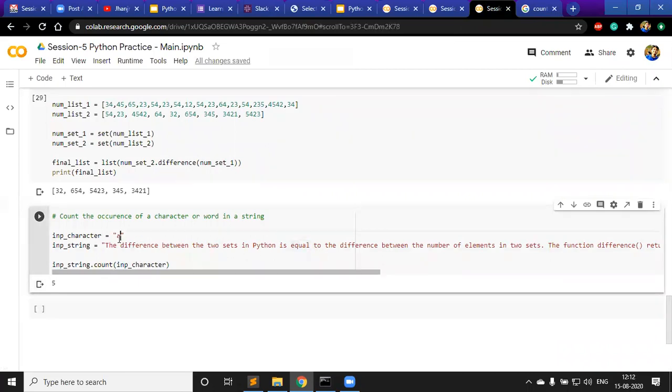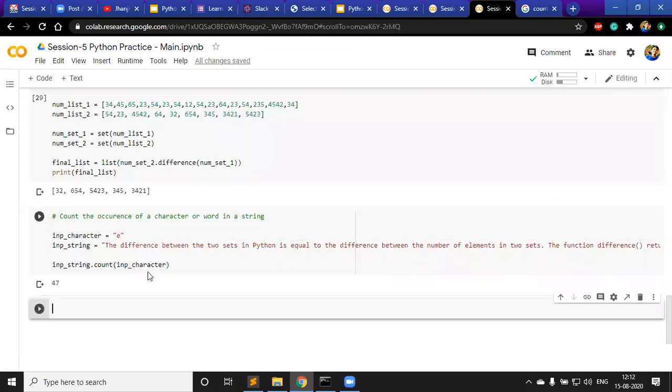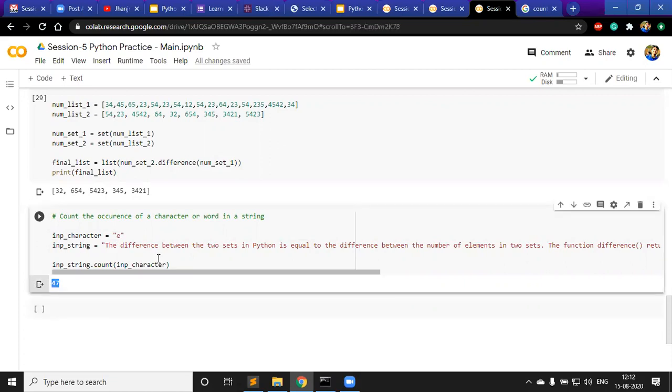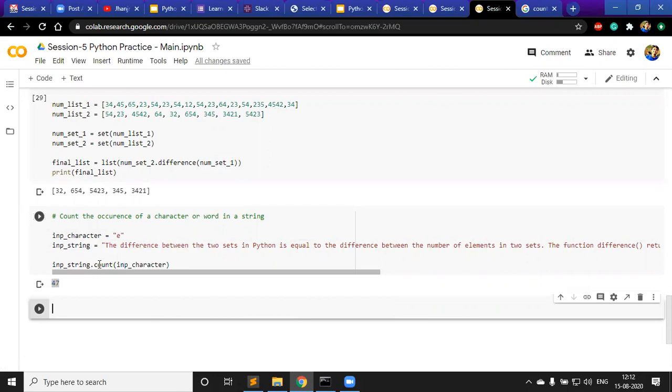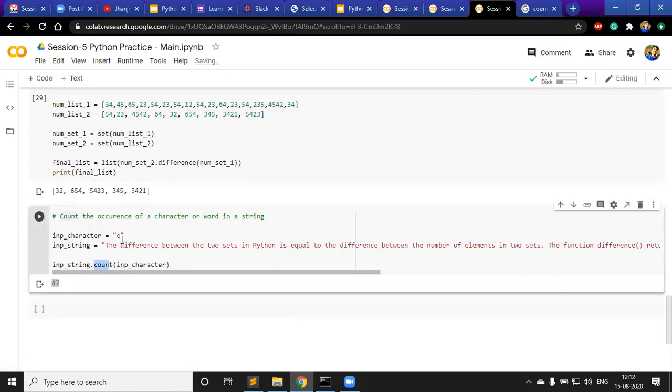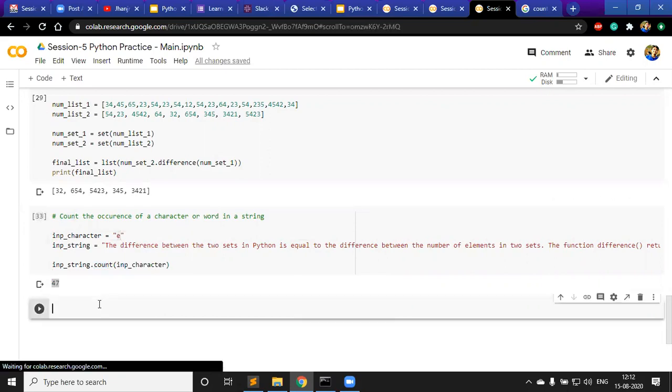E comes more times, so let's call it E and check. Right, E comes 47 times. Obviously we could have done it using a loop, and that is what we will see in the coming things: if we did not want to use this count, then how would we still be able to count the number of occurrences of E? So let's try it after a few examples.